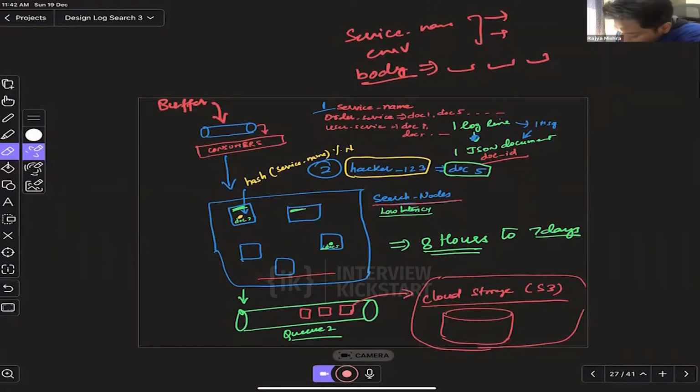From Q2, the inverted index and those documents are persisted on a cloud storage like S3, so that requests for data older than 7 days can be served from there.